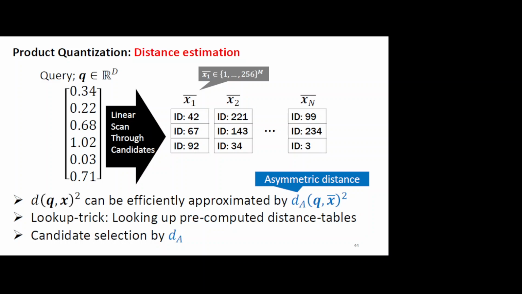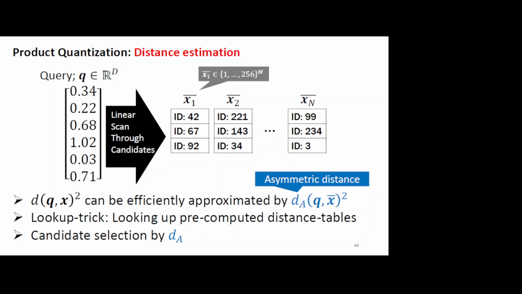Okay, we call such a computation between the two called an asymmetric distance. It's because in the computation between your query and your database vector, your query is uncompressed, but your database vector is compressed. So we call it asymmetric. It's not symmetric because they are in different states. But how to compute? Actually you can just use a lookup table to do the computation.